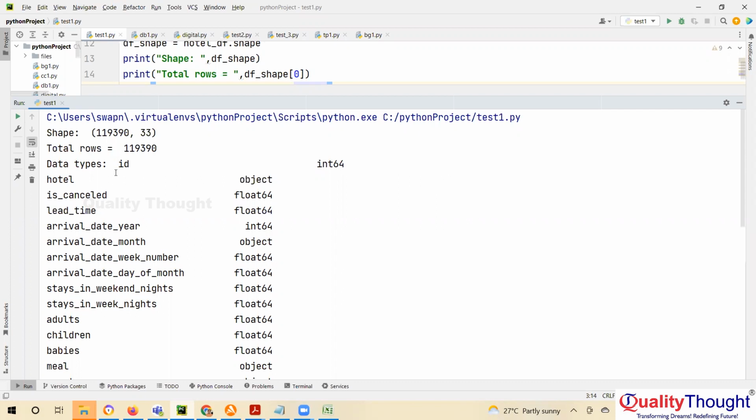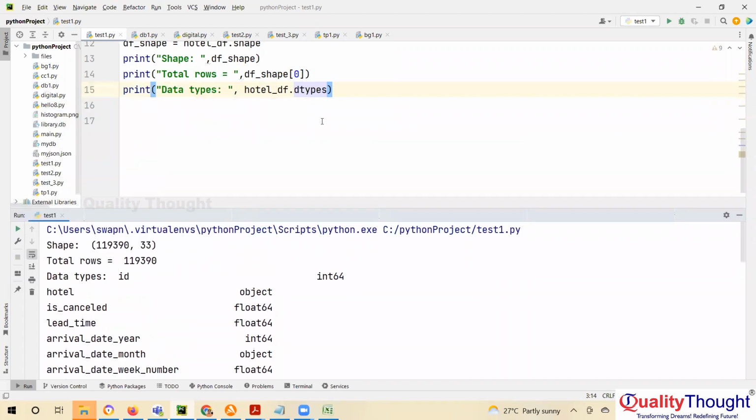String. The date will be read as string, so then you have to convert that into datetime. Later we'll see, as we have a lot of data files to work with. So dtypes will tell us the data type of each column. It will be one of these: integer, float, or object. Object is basically string.